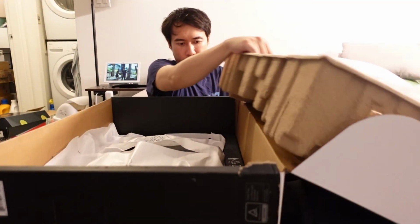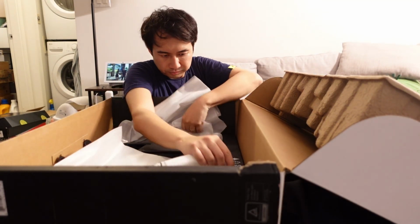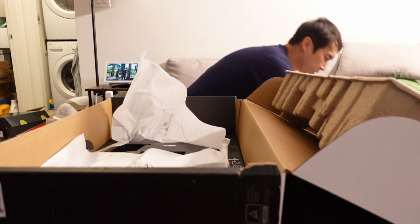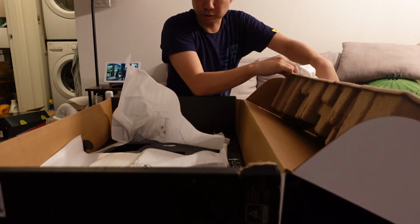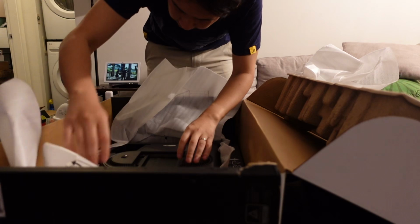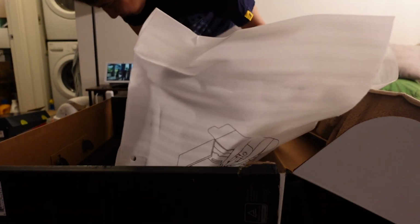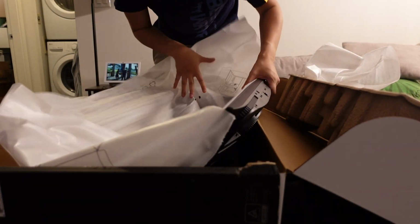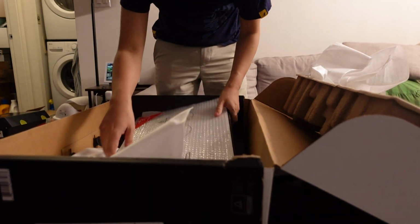And let's take a look at the actual monitor itself, which should be right here. Alright, so even at 27 inches, this monitor is bigger than my Acer 27-inch. Alienware's always got a little bit more bling for the design, so the monitor is a little bit bigger than your typical 27-inch for sure. I think there's nothing else inside this box except for the monitor. So let's just take a look at this. It's actually not too heavy.